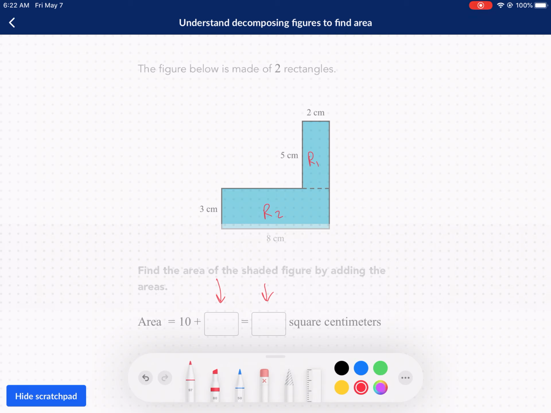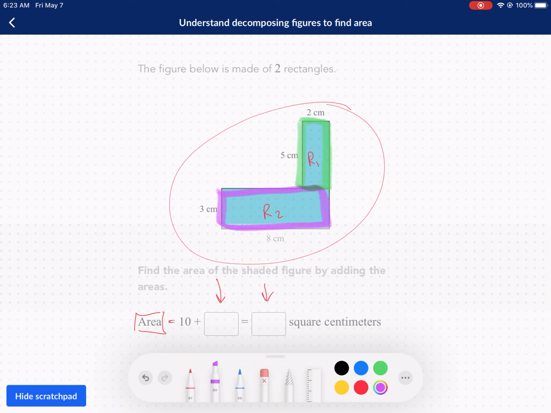So we can see that it already lists a 10. The area is equal to, so that's the whole area of that whole thing. Now, I like using colors to help us out. We see that we have this green area and this purple area right here. We're going to add those two together. Let's find the area of both of those. So that's rectangle 1 is equal to 2 times 5. Why? Well, a rectangle's area is length times width, so we have 5 times 2, and that is 10. As you can see, we already have that 10 here, so that's accounted for.